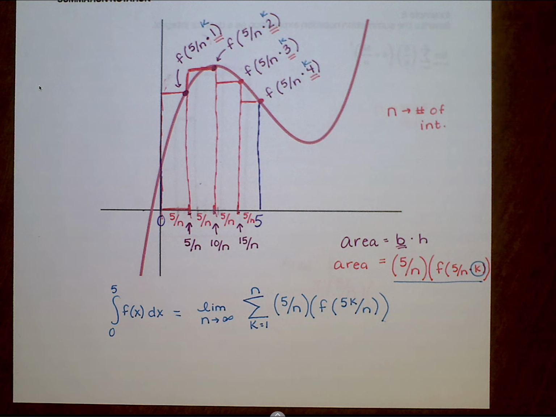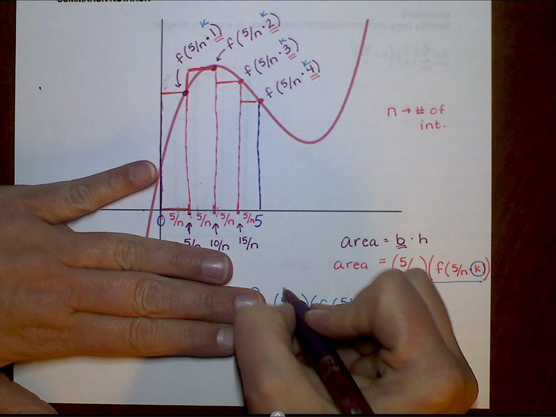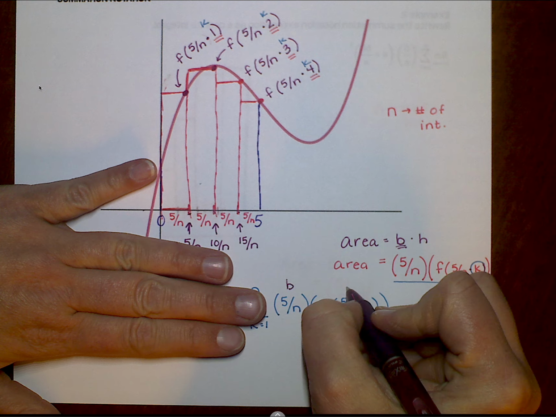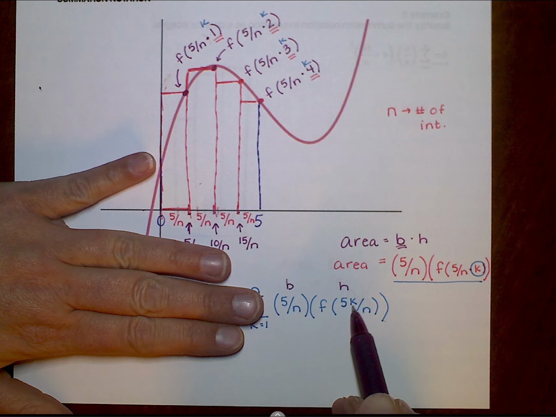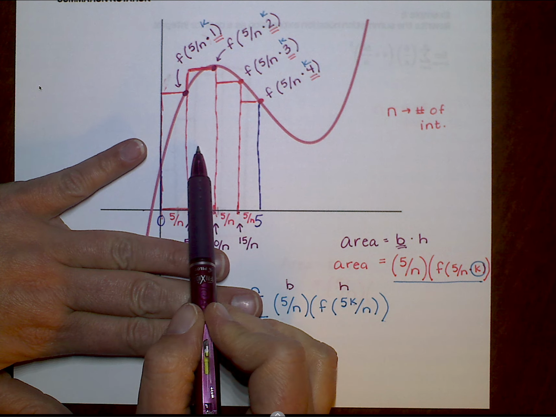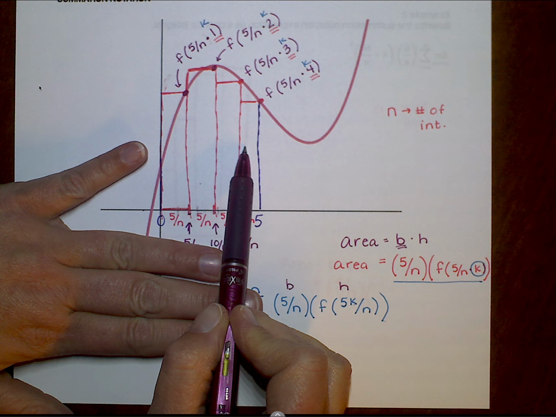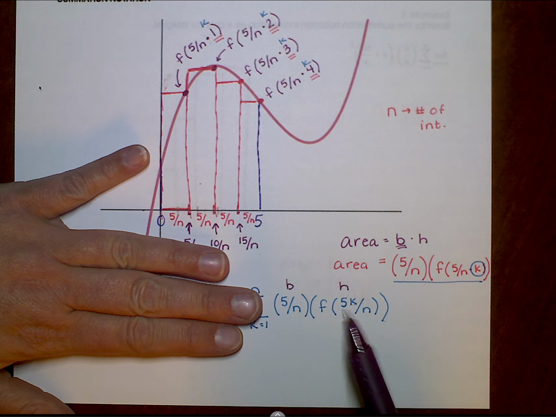Okay, that's a lot to take in, and there's one more tiny piece that I want to talk about. But again, that's where this notation is coming from. This right here is the base and the height. If you want to jot this in, this is the base of my rectangles, this is the height of my rectangles. And the k is just talking about which rectangle you are on. This is rectangle number 1, this is number 2, this is number 3, this is number 4. Okay, so the k represents which rectangle you're talking about.